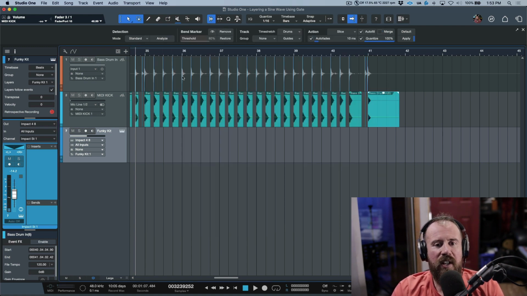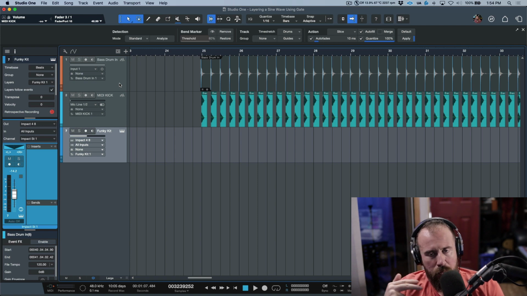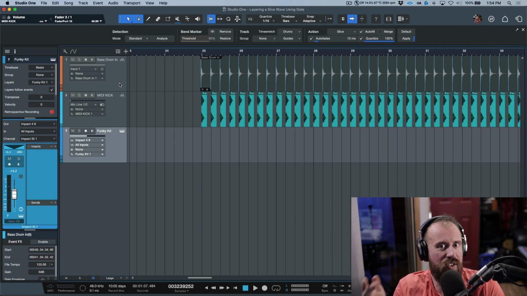What I want to do is focus on another way that we can do this, which is a little more real time. Let's say that you don't want to do any transient detection, and you don't want to take the time to do everything that I did. There's a really easy shortcut, and it works very well in electronic and EDM type genres, where the velocity of your kick isn't as important as in other genres like funk or rock or hip hop, where you really need to have those relative velocities. And if you're doing sample layering or sample replacement, you need those to follow.